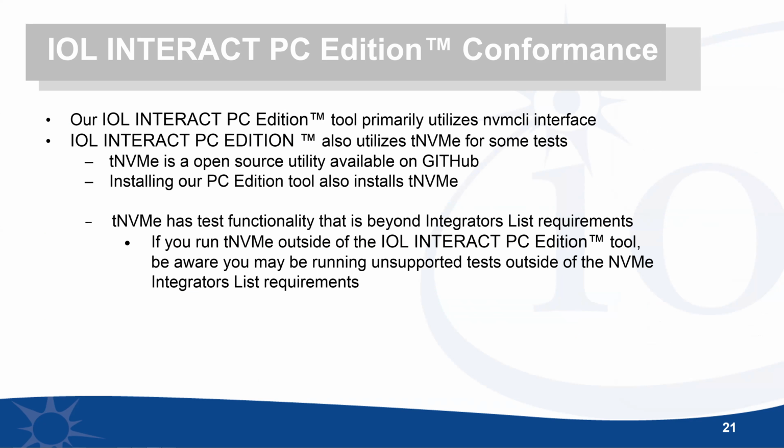Now, one of the things about the Interact PC edition is we're primarily using the NVMe CLI interface. This particular interface allows us to do many of the actual mandatory tests that we have within the test plan put out by the NVMe.org. But in a limited number of cases, we also use the TNVMe drivers and program, which is open source software that's available via GitHub. We actually will ship this particular TNVMe interface with our product, and it does perform some testing on a small subset of tests within that Interact PC edition.